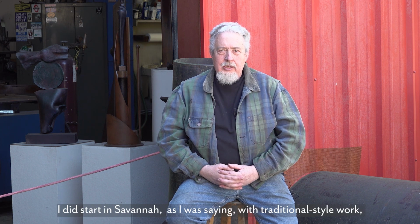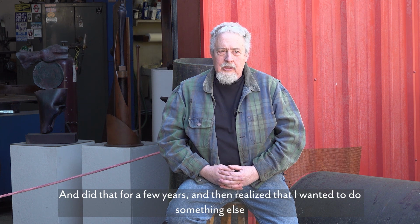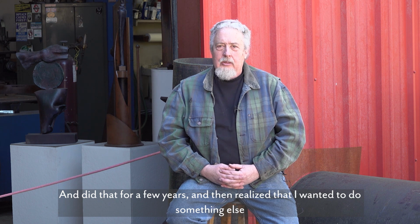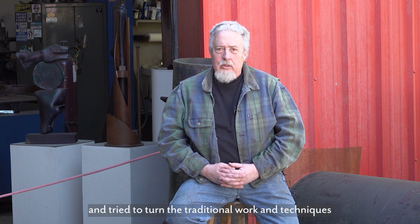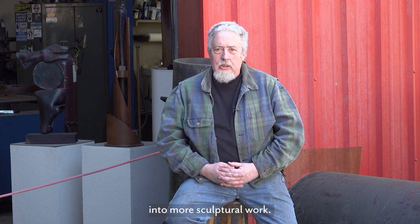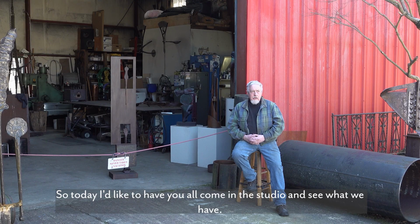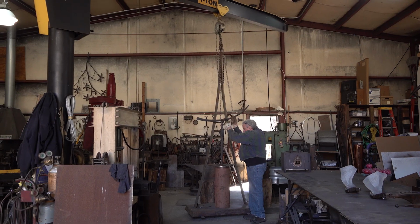So I did start in Savannah, as I was saying, with traditional style work, and came up here to begin with, thinking that's what I was going to do with gates and railings. And did that for a few years, and then realized I wanted to do something else and try to turn the traditional work and techniques into more sculptural work. So that's the way I drifted and have been doing that ever since. So today I'd like to have you all come in the studio and see what we have.